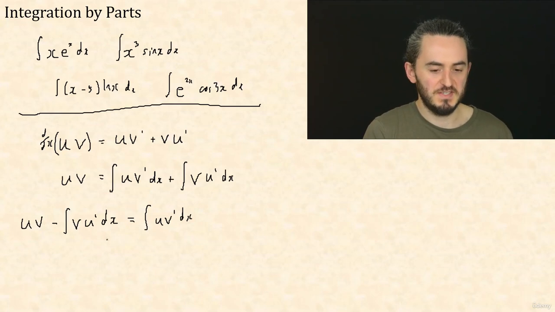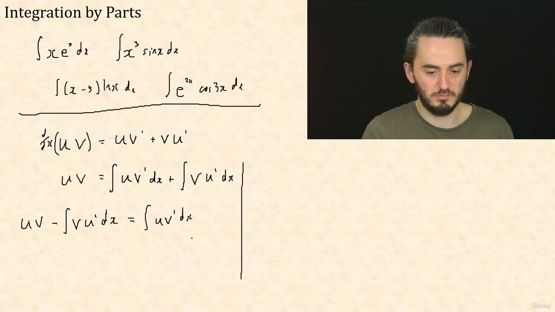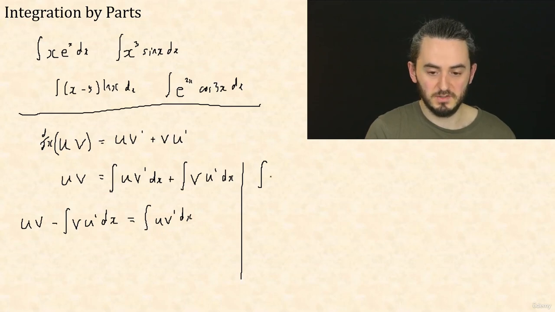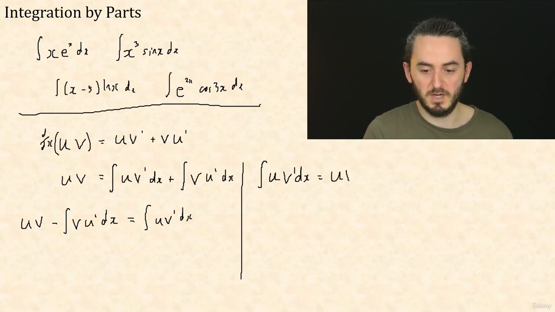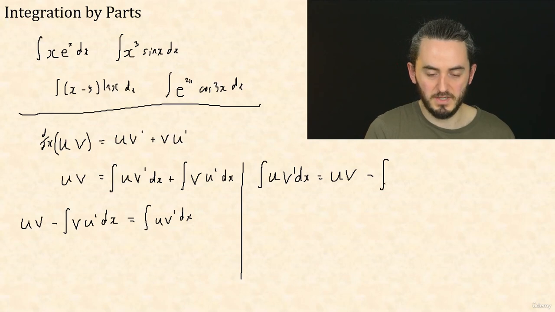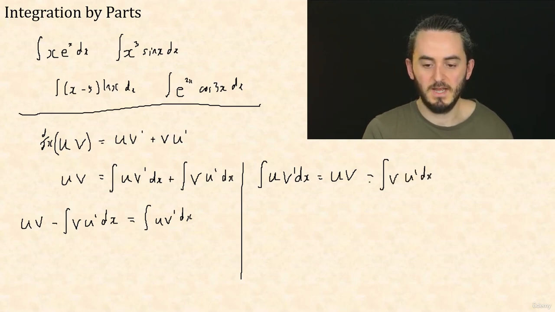Now, believe it or not, this is a spectacularly powerful little formula. Let me just write it here and explain exactly what it means. And I'm going to just flip the sides left and right. If you want to integrate the product of a function multiplied by something which looks like it might be a derivative, the answer is your first function multiplied by the thing that differentiated to that, minus this other integral of v u dash.